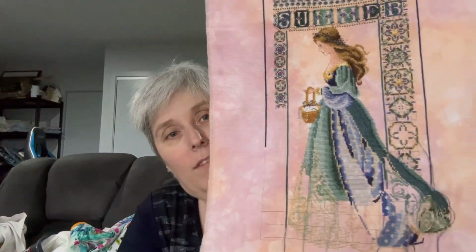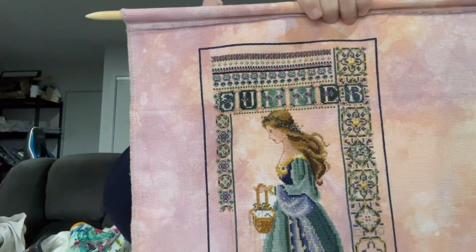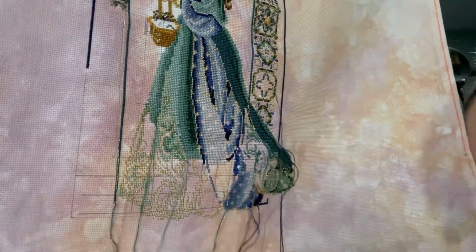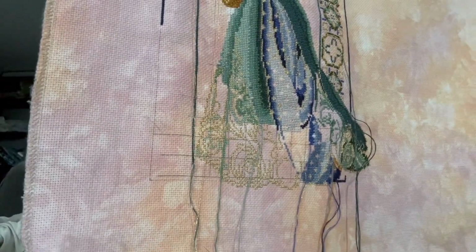The first piece I'm going to show you is my Celtic Summer by Lavender and Lace. It is on a Chromatic Alchemy piece of fabric, and it is called Jolie. It's a 16 count. I will apologise now if I forget stuff. So here's the whole piece that I've done so far. This is the piece that I was frustrated about last time, and I have fudged it. So you can see the skirt is not meant to be as wide across as it is going to be.